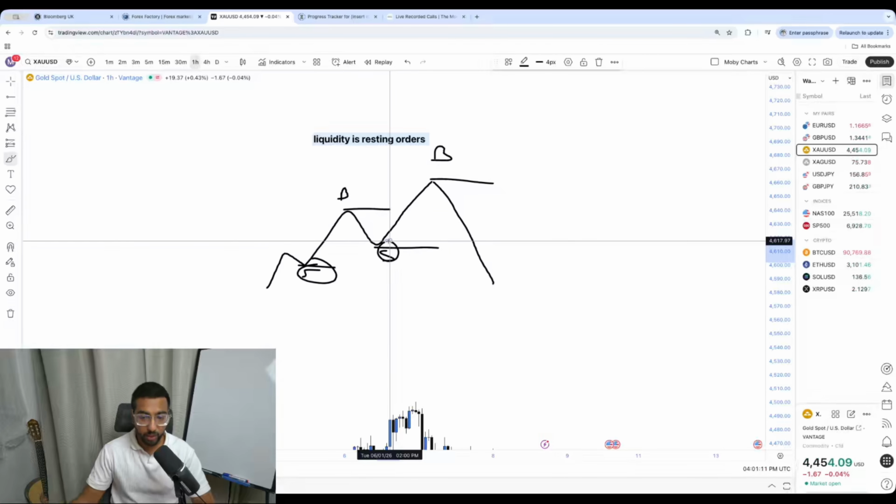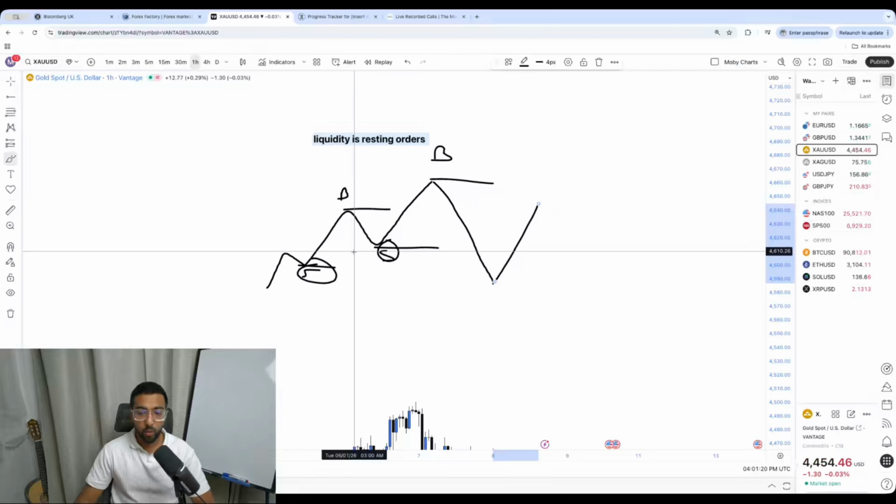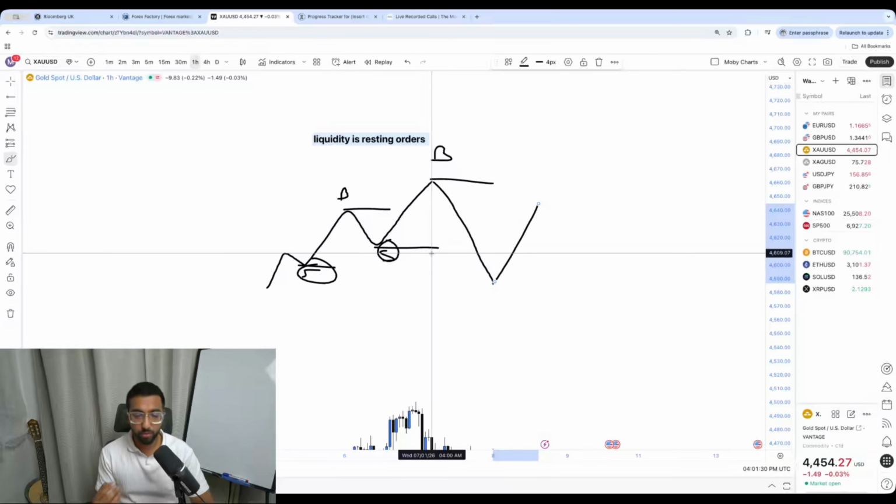And again, this is what traps the markets. Okay. And then what happens? Just as an example, it would smack these sell orders, and then it could possibly just go right back up again. What has it done? It's now taken out the buy orders from this move, and it's taken out the sell orders from this move. And that's exactly what the market wants to do. The market wants to take out the buy orders and the sell orders so that retail traders like us lose our money, and then the big move comes in, the big boys come in, and it moves in the direction it needs to go in, and then it decides to say, hey, look, we're going up.